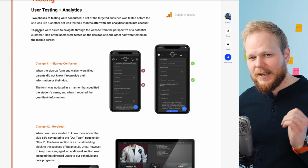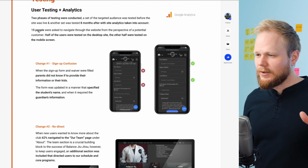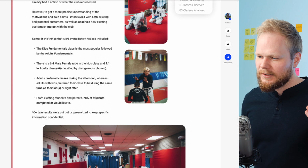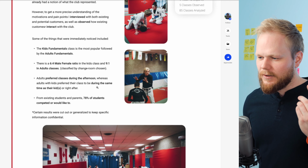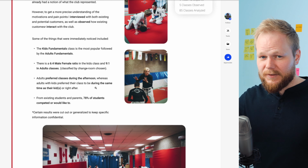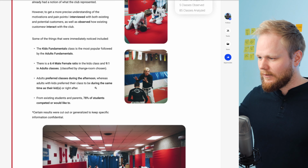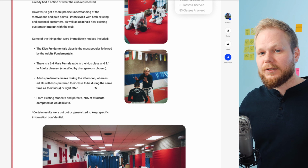One thing I miss is the segmentation of it. So you had a few notes of actually who you interviewed. So kids, males, females, I guess. There probably are going to be behavioral aspects, the seniority, how many belts we have, the level of it, are there any stripes? Those things could be different.